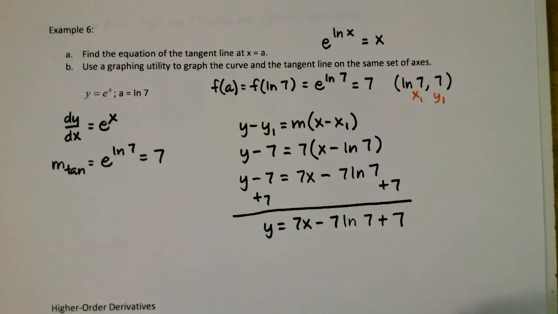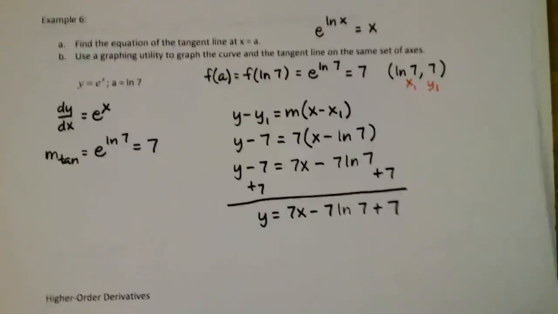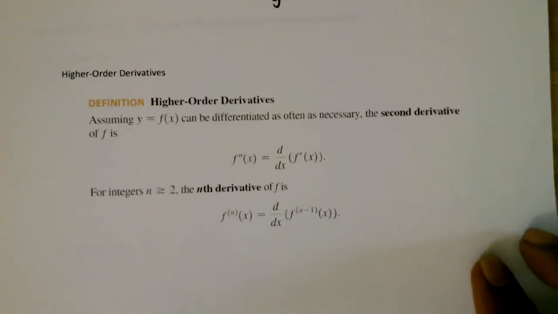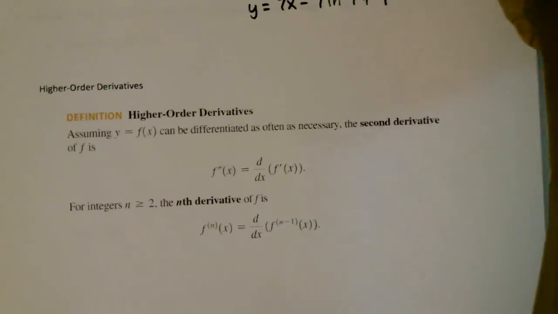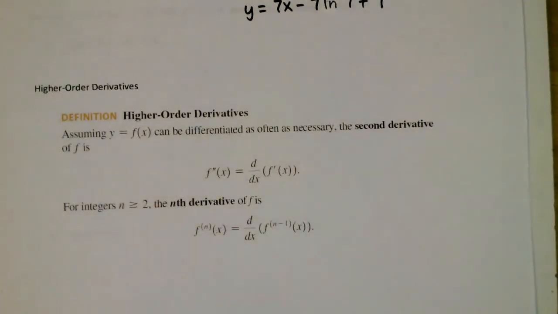All right. The last thing in this video is higher order derivatives. This is going to be very important as well when we get into, I would say, chapter 4, when we're dealing with graphing functions. Pretty much you have to find the maximum and the minimum. You also have to find something like point of inflections and determine whether the graph will be concave up or concave down. That's where you use the second derivative test.